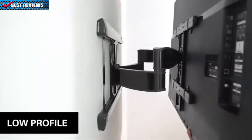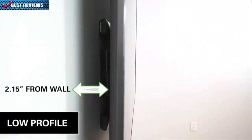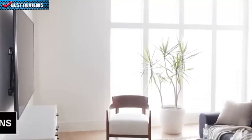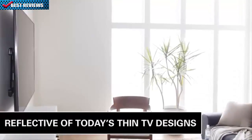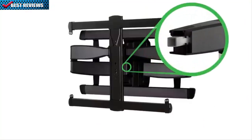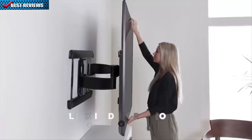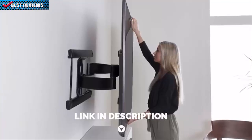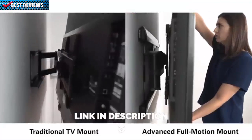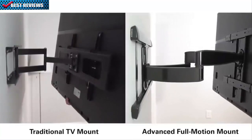With a lower profile depth than traditional full motion mounts, the advanced full motion mount positions TVs closer to the wall, creating a more streamlined look that is reflective of the thinner profiles of TVs on the market today. Beneath the metal exterior is an ultra-strong solid steel frame that provides maximum support, ensuring your TV will stay securely in place. Expertly engineered with fluid motion design, the advanced full motion mount provides unparalleled smoothness.